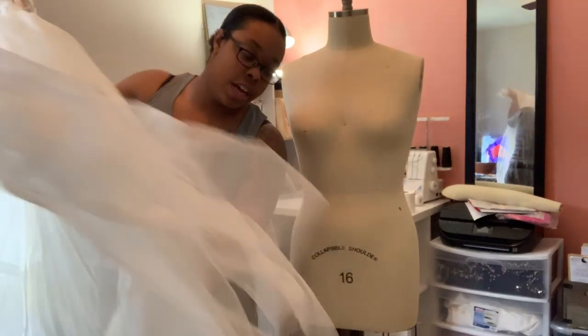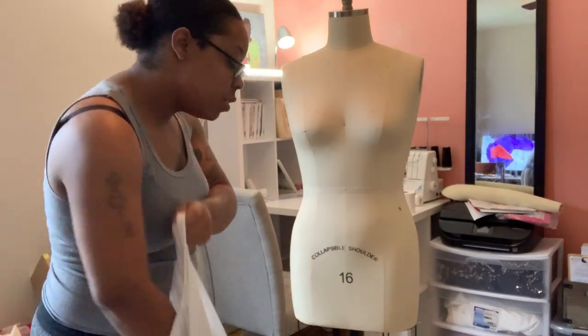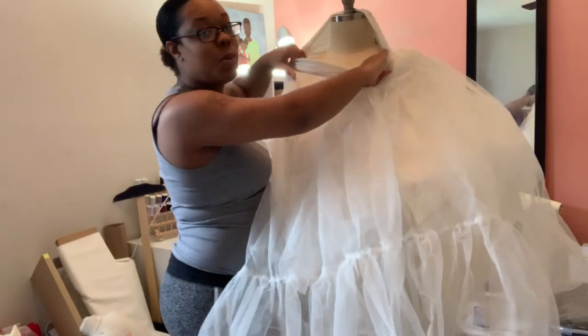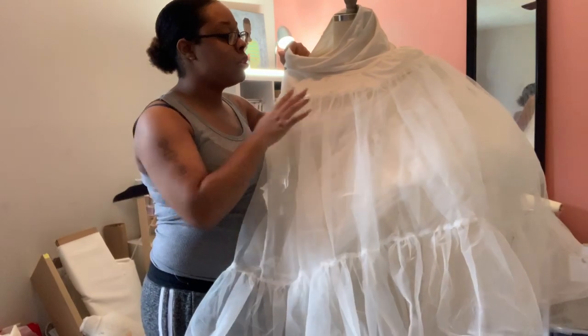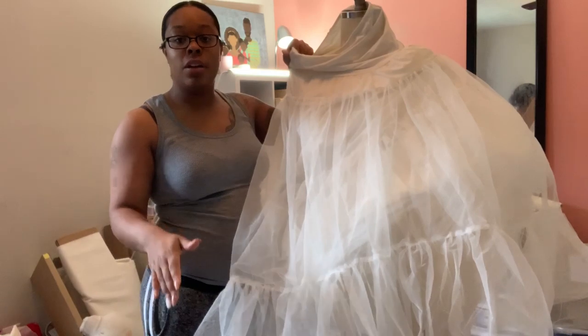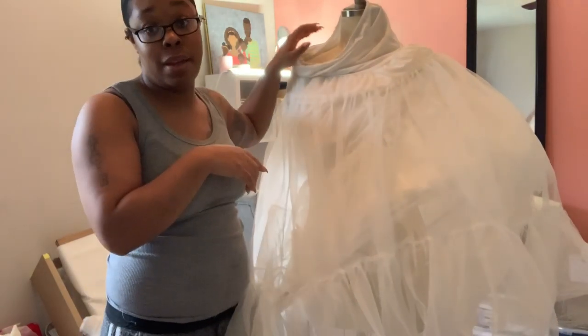This also has a train. I got it from Coco Melody — it was like $60. I got it a long time ago, so if I can find it I'll link it below. But I'm starting with this because my skirt is going to lay on top of this. So we want to start with this on our dress form to make sure that we're drafting our skirt pattern to have the right fullness to compensate for this big petticoat.